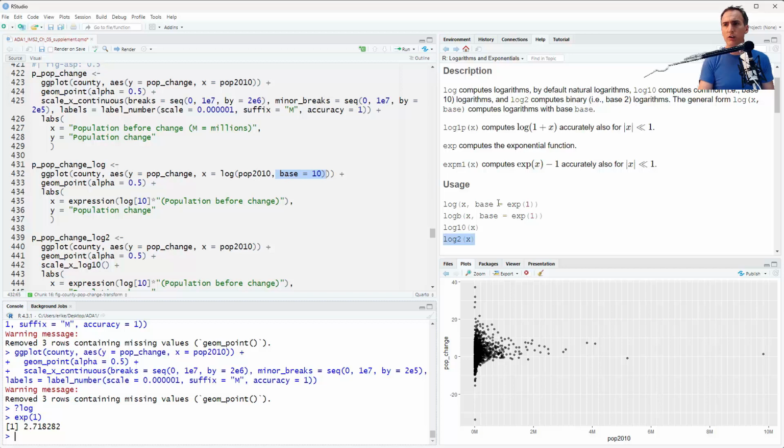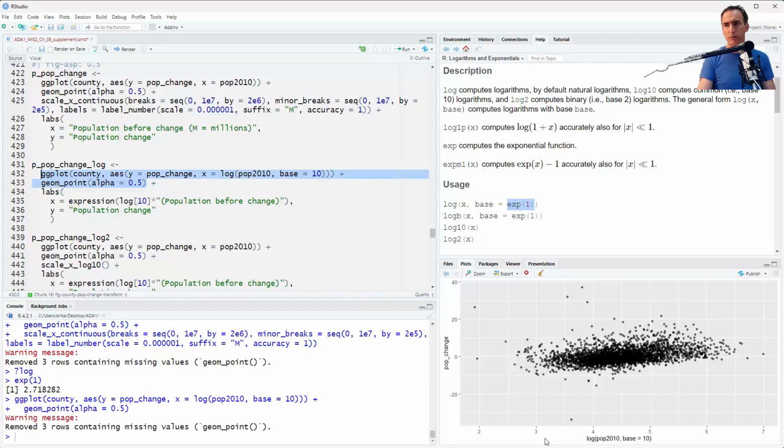But here, instead of log 10 as a function, you can specify the base to be 10. And that's what they're doing here. They're doing the log of this population, and they're taking the log base 10. If we do that part, we will get our basic scatter plot, and the units here are log base 10. So 2 is 10 to the second power. You count the zeros: 100, 1,000, 10,000, 100,000, 1 million, 10 million. So 10 million is still this maximum point, right? All right. The rest is just labeling.